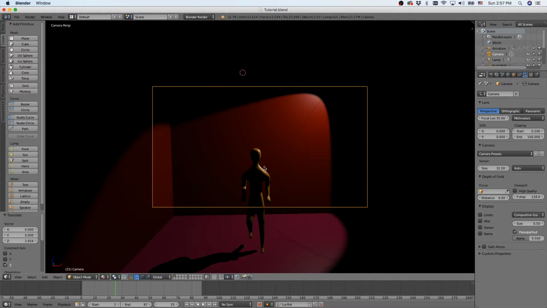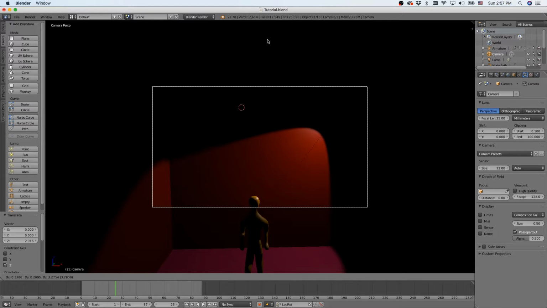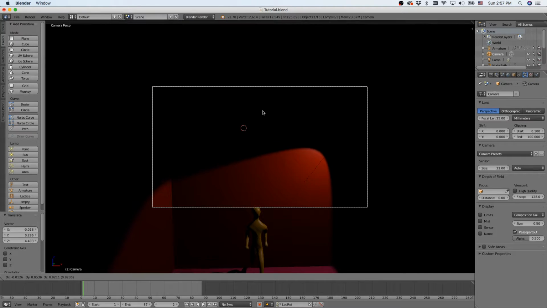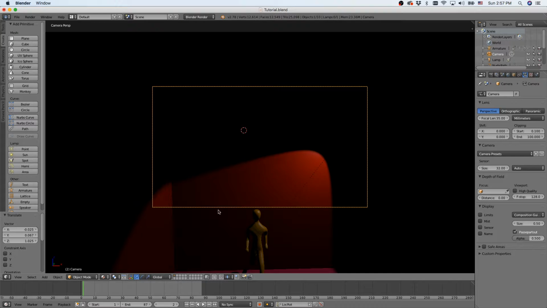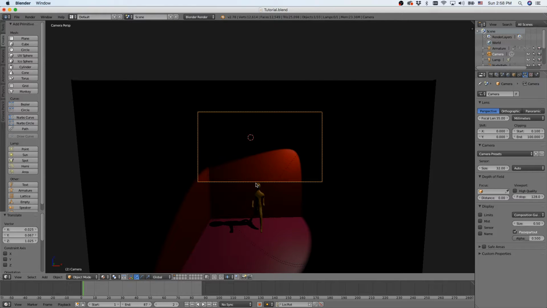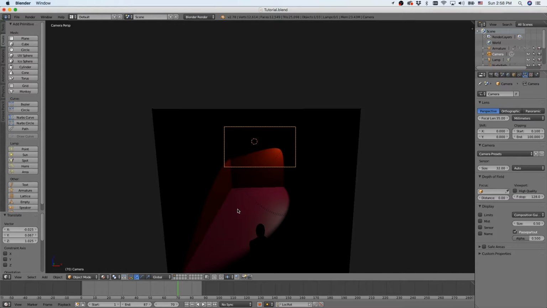Okay, I can hit G to grab the camera. So I need the camera to be like that. No, I need the camera to be more, yeah, like that. Okay. So I have my camera now set to this part, and then I will make my camera moving downwards. So let's see our character until he goes outside.